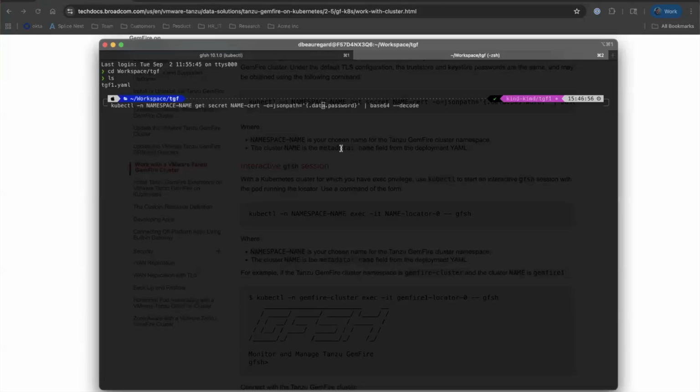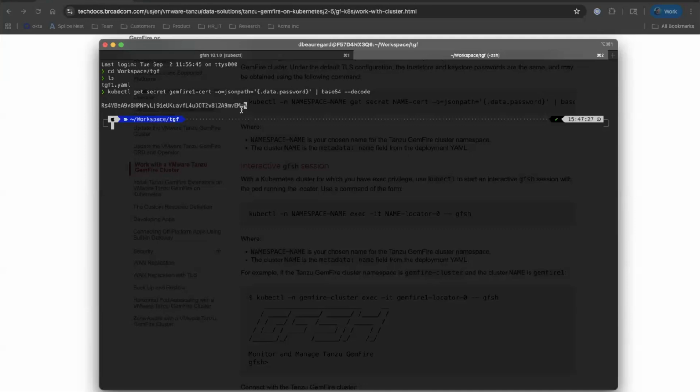Okay, so that's the GemFire1. So that's the name we set in our YAML file. And again, I don't need to set the TGF1 namespace because it's already there. So there's my decoded certificate password, for the key store. Don't grab the ampersand there. That's just saying there was no new line supplied in the shell.